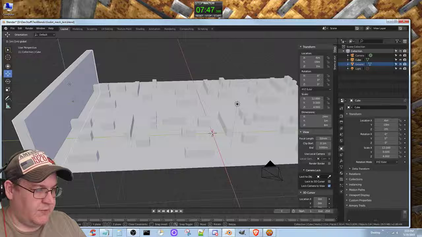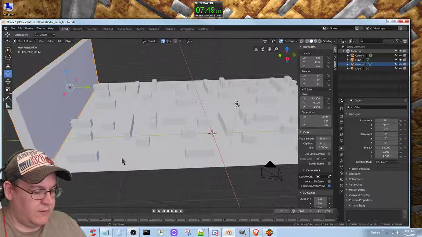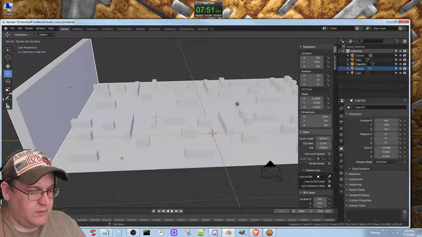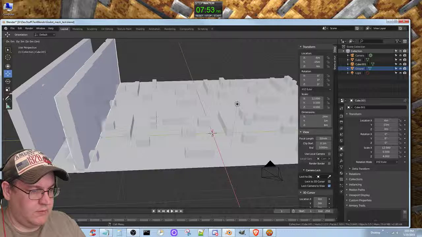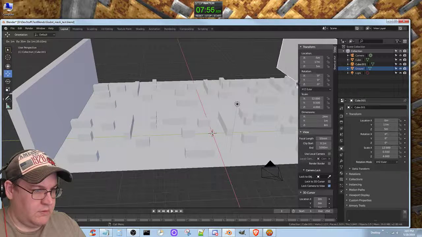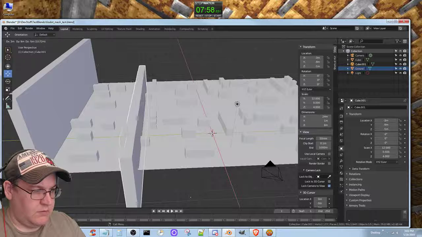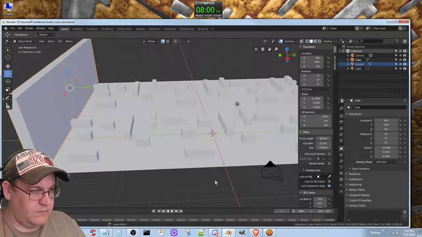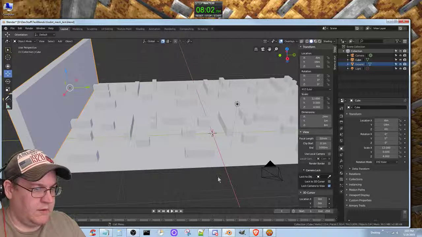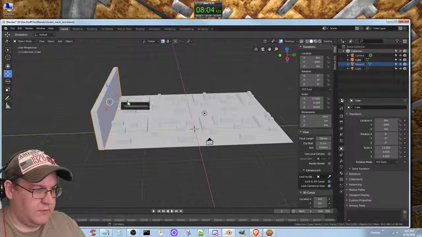So I'm going to move this back up. So Shift D. And let's zoom out so we can move this over.